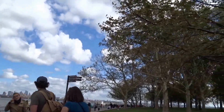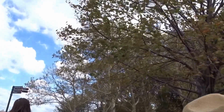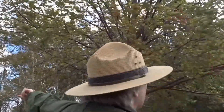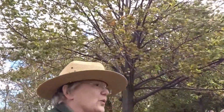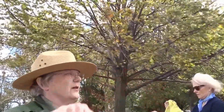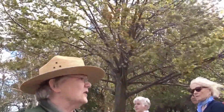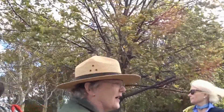And at the left edge of those trees, you can move if you need to look around these folks. The left edge of those trees, there's a brown building called Castle Williams. That's one of those War of 1812 forts. If any of you caught the ferry in New York today, you boarded at another one of the forts, the big round brown building Castle Clinton. By the way, both of these are national parks, historic sites today.